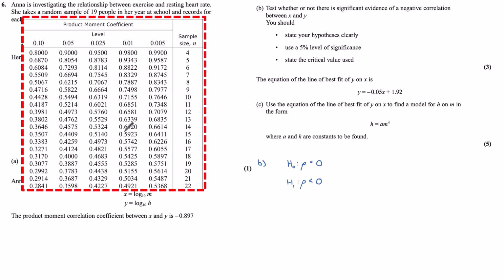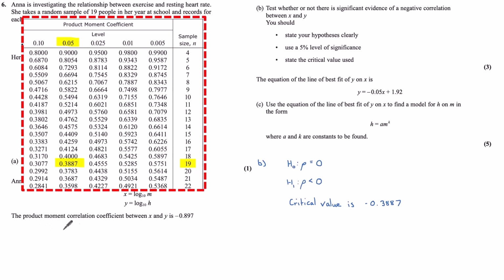I've brought in an extract from my formula booklet. This table shows us the product moment correlation coefficients for varying levels of significance with different sample sizes. We are looking at a sample size of 19 and a 5% level of significance. Being careful to look for where these two values meet, I get a critical value of 0.3887. Now, in our formula booklet, this table only shows the positive values, but these are mirrored for the negative. So since we are looking at less than, our critical value is negative 0.3887.